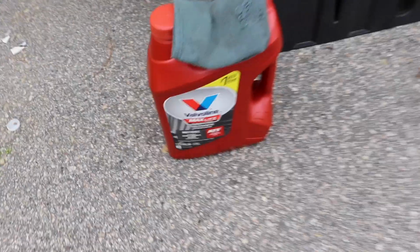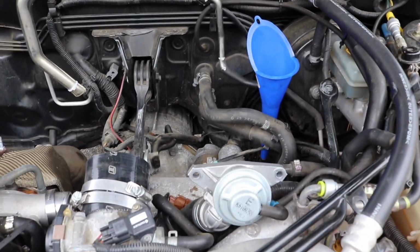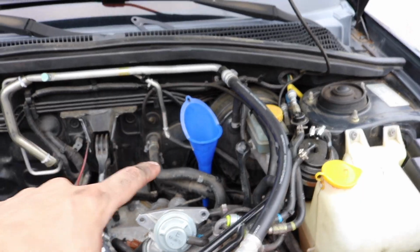That filter down there is pretty expensive. It's supposed to be a lifetime filter, but with 150,000 miles, I feel like it's time to change it. Even if it is a lifetime, it's still preventative maintenance in my mind. So that's what I'm gonna do, is fill this bad boy up.